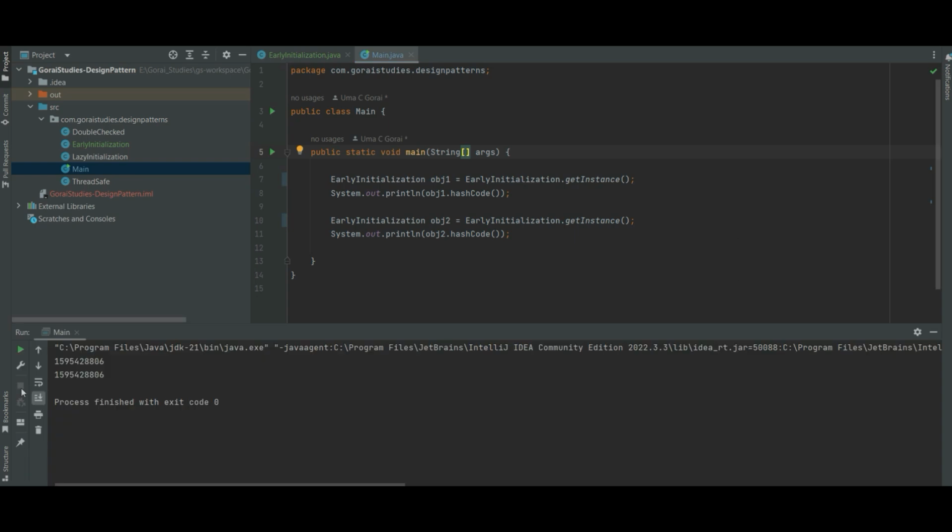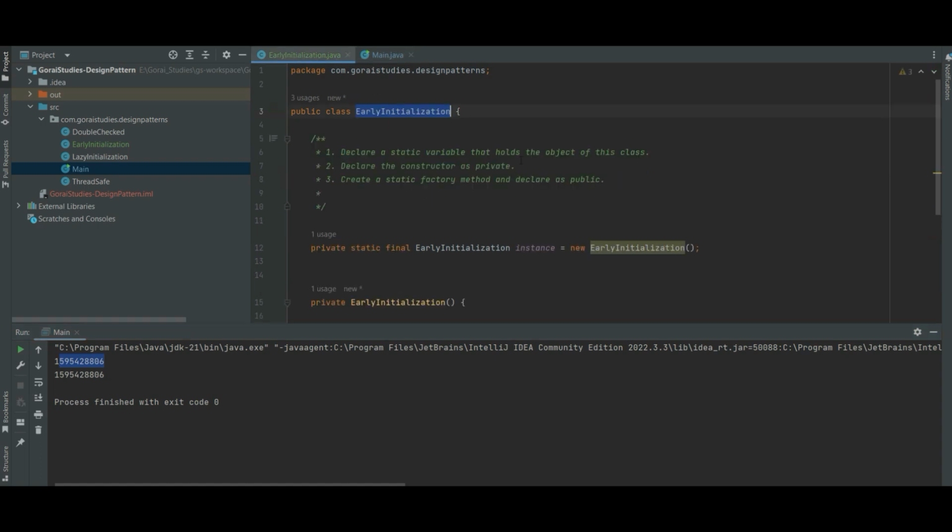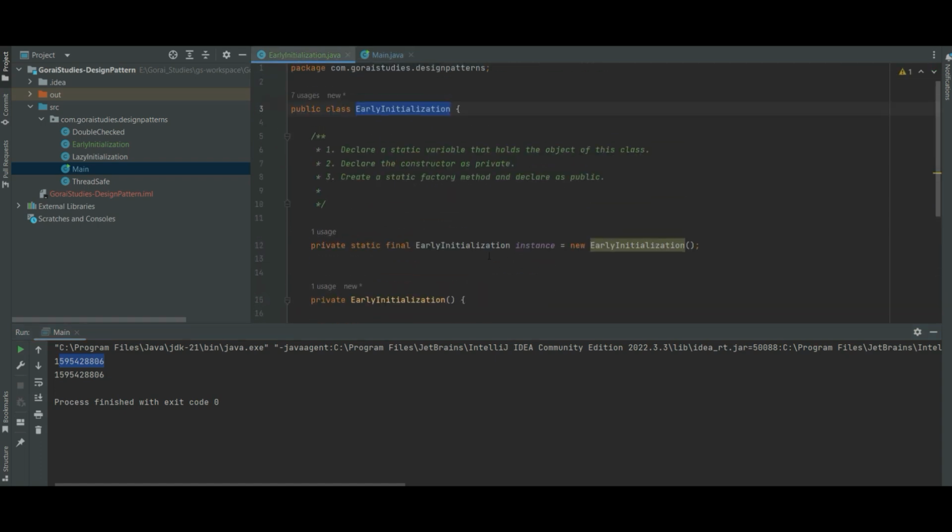Now you can see the hash code value for both the objects is the same, starting with 15 and ending with 06. So both the objects are the same, and we can say this class is now a singleton class.